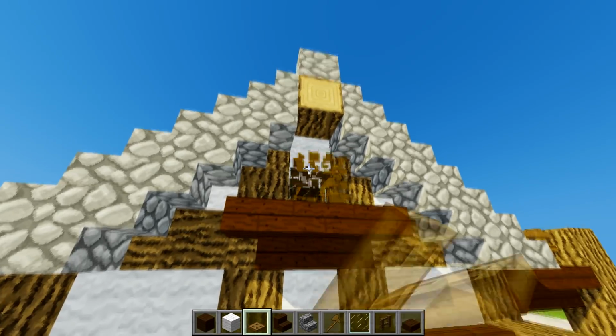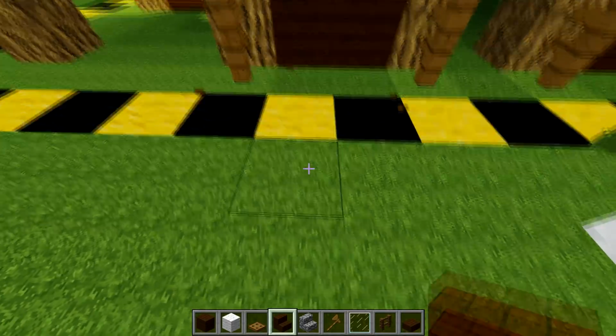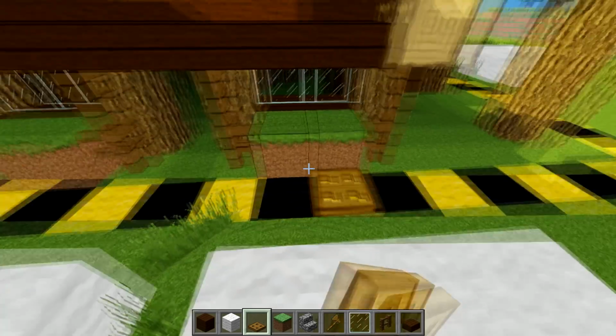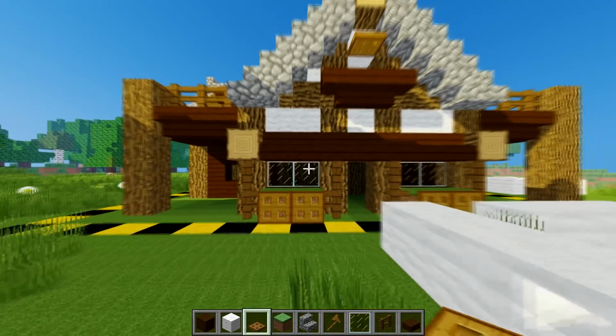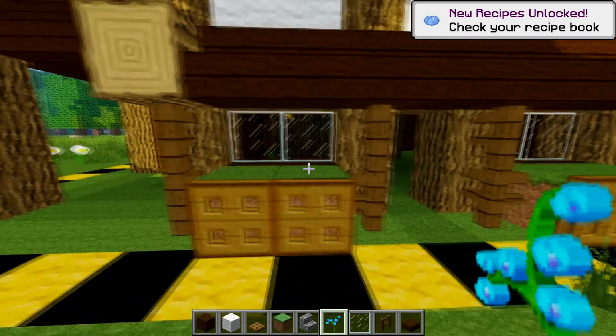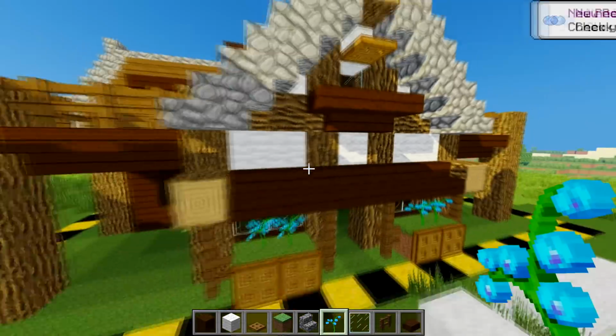Obviously you put it there like that. And then we could put our little things here. We could put some grass blocks here or dirt blocks so we can keep some plants and stuff, and then put these at the front like this. And then you can put your flowers in of your choice. I kind of like the blue flowers, but you can use the red, yellow, orange.